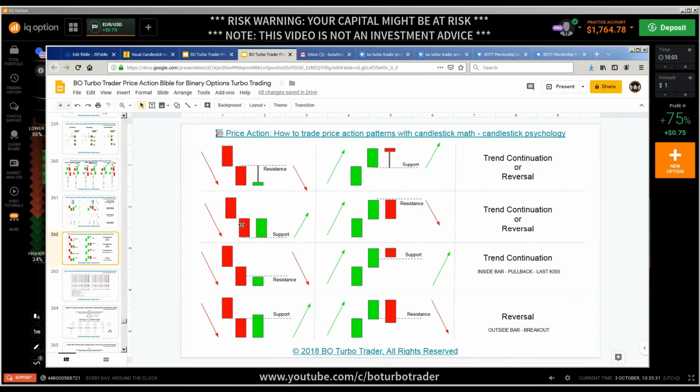We have an opening price. The opening price is here. Let me show you this. The opening price is here. The video will be again long. So the opening price is here. The closing price is here. When we're doing candlestick math, watch the video about candlestick math to understand what I'm doing here. We have here a dragonfly doji. And so we have here a support level.